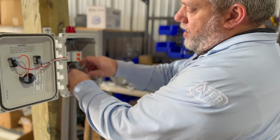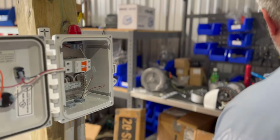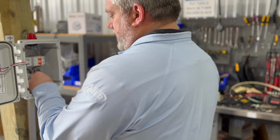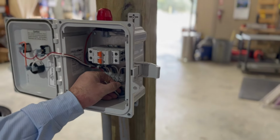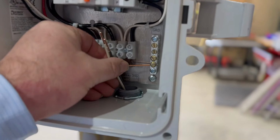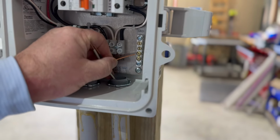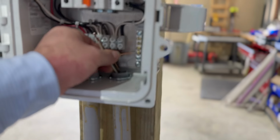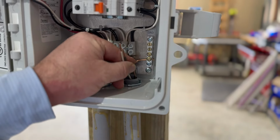So you also want to make sure all your power is off when you're working on these. So what we have is we have this going in, and you're going to go to your ground. There's your grounding bar. So you're going to go in there, too much. Okay, so we don't want a bunch of wire. We're going to cut this off. Then we're going to put that in there. You just don't need a bunch of exposed wire in there. So that's the grounding bar we're going to use.